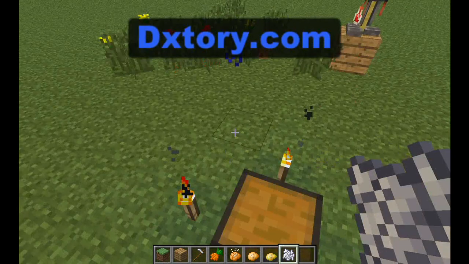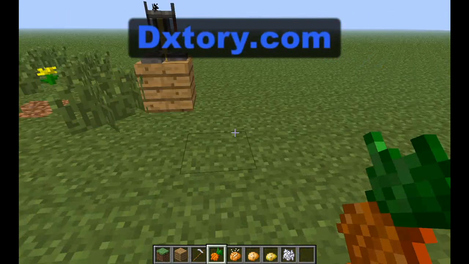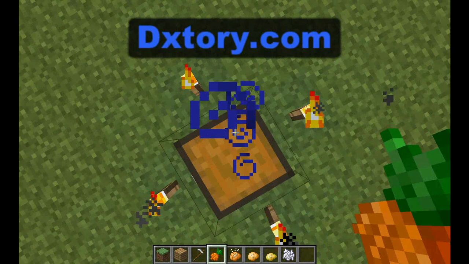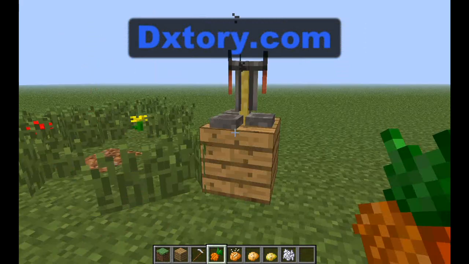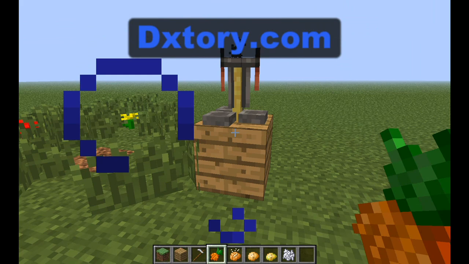Right, let's see. So, carrots can be planted on hydrated soil. Oops. That's probably why it popped off. When fully grown, drops 2 to 4 carrots. When you break these in survival mode, it will always give you a carrot back. At least, as far as Paul Soares found out. I'm just kind of going on other YouTubers. So let's see what else we have here.